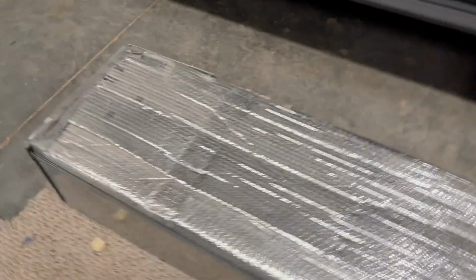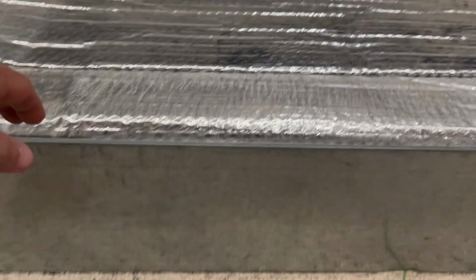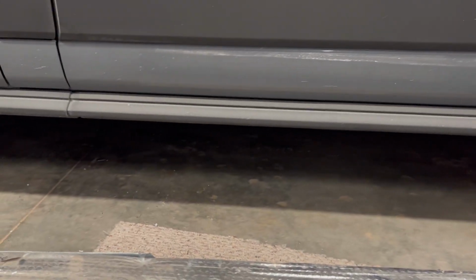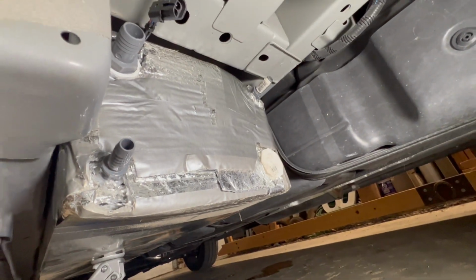See, it actually had a nice folded sheet metal case for it. Someone went and had some HVAC ducting bent, and it fits pretty well. I'm going to work on mounting this underneath on the driver's side here. All right, here's the tank just in place.